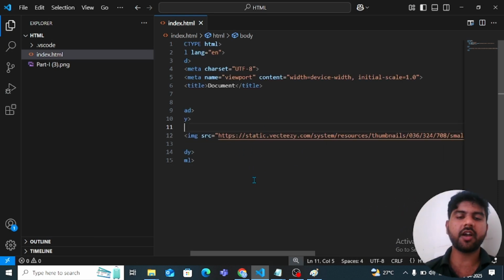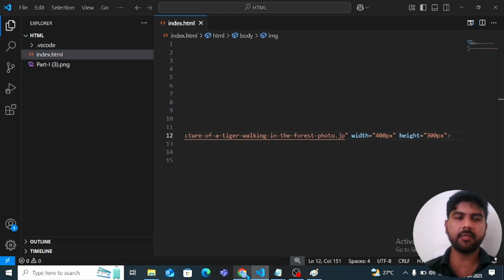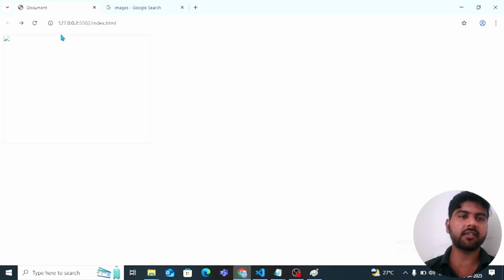Let's say that we have one special kind of attribute for the image. In cases where my image hasn't printed, let's say I'm removing one word from my image link. When I save this, my image won't print. So it is printing blank. You could see in real life applications, when you are visiting some websites or browsers, that some of the images fail. In those cases, it will print some text instead of giving you that image.